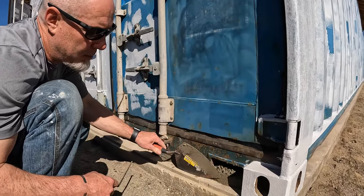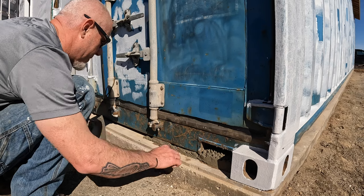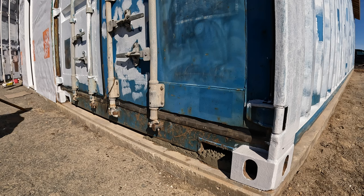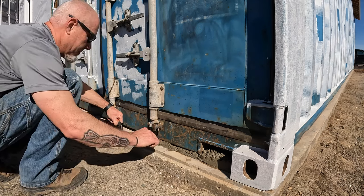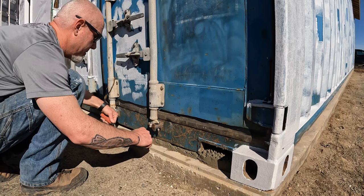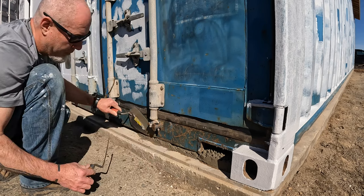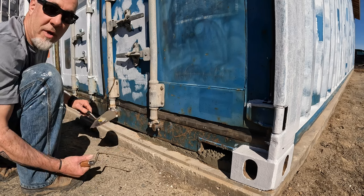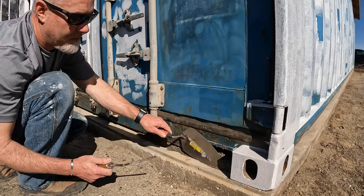Never seen that before. Shout out to my buddy Doug Clayton. That was the hardest job I've ever had in my whole life. Which one? Mason's helper. Oh, man. Kids nowadays don't know what hard work is. I was a tender for two Masons at one time. One guy, Doug, wanted his mud wet, and then the other Mason, Joe, who's that Navy SEAL from Vietnam, wanted his mud dry. So I would have to mix his mud first, give it to him as fast as I can, then grab a bunch of bricks and set them over to him, and then go mix Doug's mud up. It's like any job.